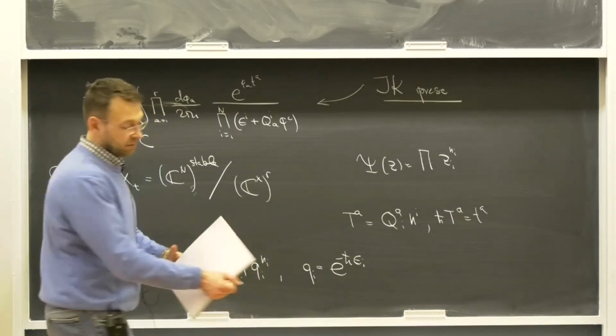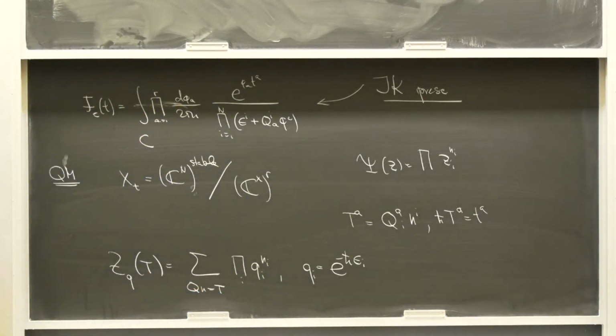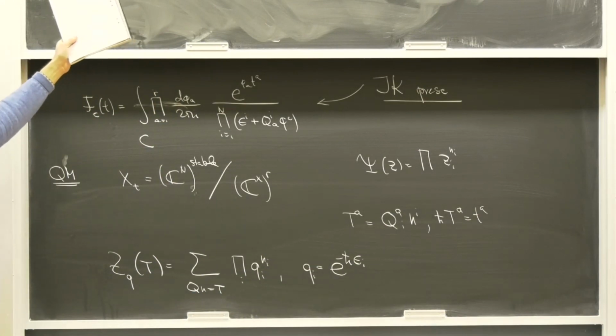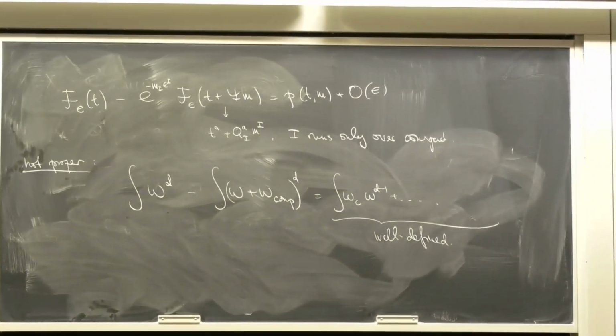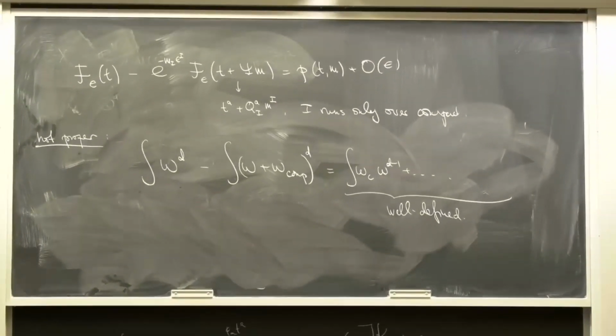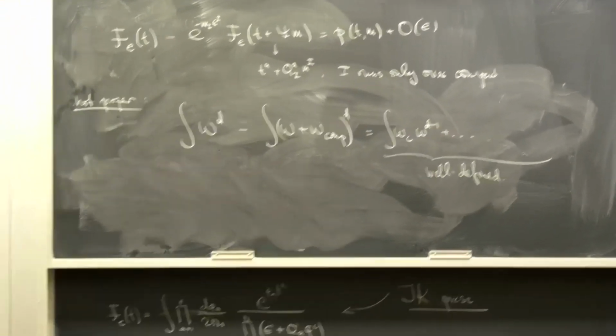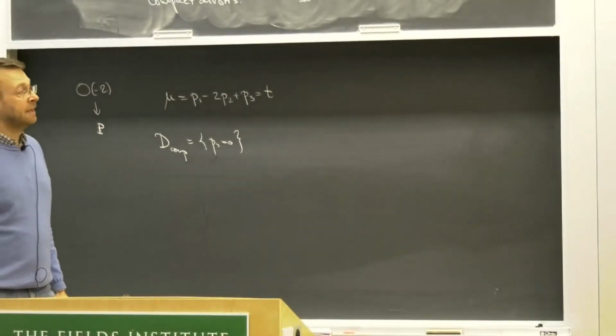So let me try to tell you this stuff a bit. Of course, for the manifolds, what is important for me is that I have to know all compact divisors. So how many of them I have depends very much on my geometry. So for example, in this particular case, I just have one compact divisor. So when I put P2, etc.